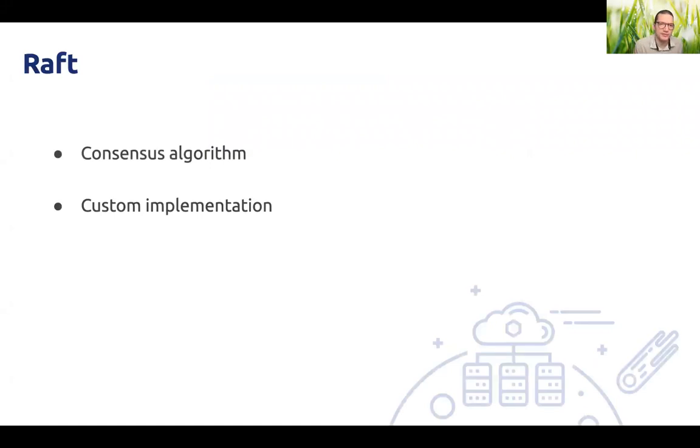Okay, that's the last thing I want to say about the transaction systems. If you cast your mind back to the architecture, a region is replicated across multiple TiKV nodes, and we use Raft to do that. Raft is a consensus algorithm. TiKV has a custom implementation of Raft written in Rust. It's not using an off-the-shelf one. Raft is a really beautiful algorithm, protocol, call it what you like. It's also very complicated, and I'm not going to try and explain it here. The Raft paper is really good, and if you're at all interested, I recommend you read it. And there's a bunch of good write-ups in various blog posts as well.